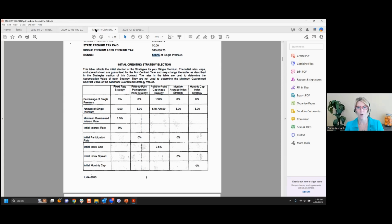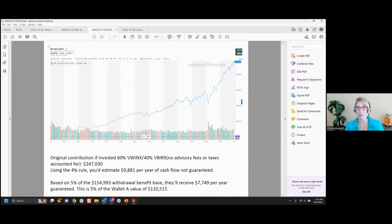And so if we look at this, it's right off of Yahoo Charts, and it is taking the S&P 500 on January 4th, 2009. I actually used Vanguard's 500 index fund, so there were at least some management fees in there for the mutual fund. And I took VBIRX, one of Vanguard's bond funds. From January 4th, 2009 to January 4th, 2022, we can see the S&P 500 is this blue line, 480% cumulative return, and then the Vanguard bond fund only a 3% cumulative return. These are not annualized returns.